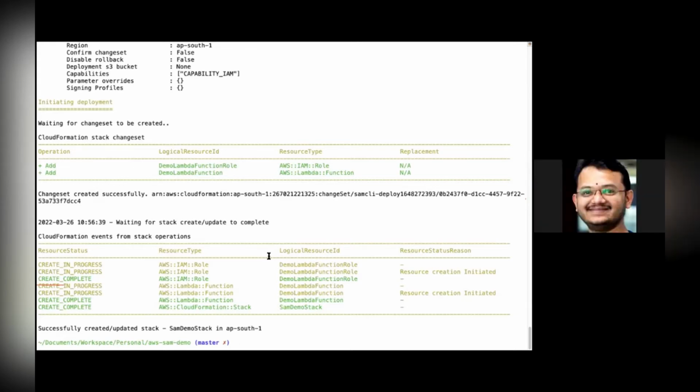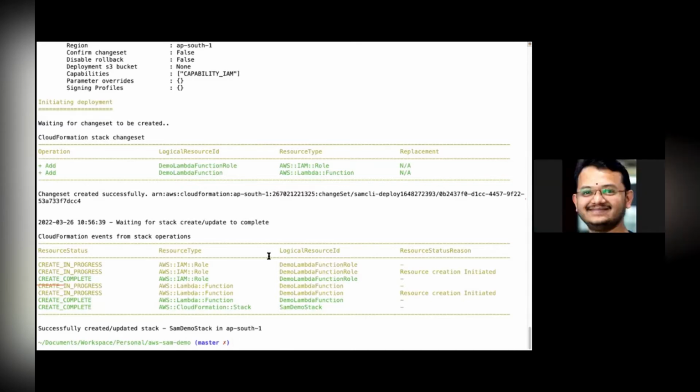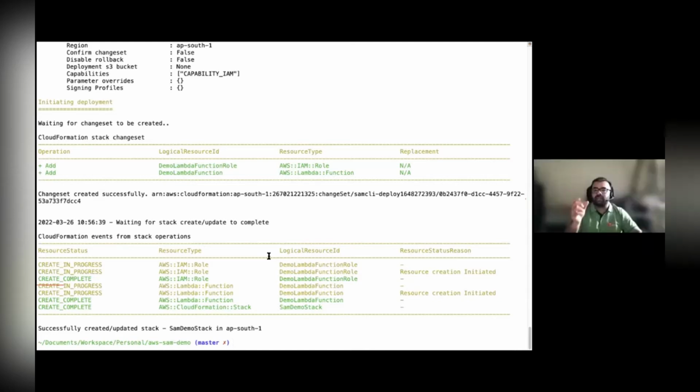Right, but we wouldn't check in that intermediate deploy file, right? That's not needed. In case you want to maintain a single name for your package, then you can put that in your package command, but usually that's not the case, right? So you don't care about what the name of that file is. All you care about is that this is where my source code is for this deployment.